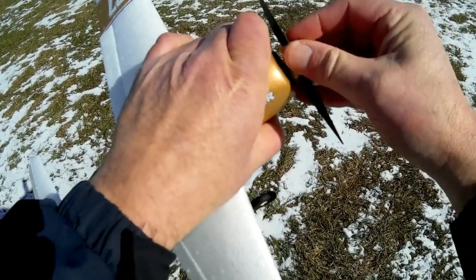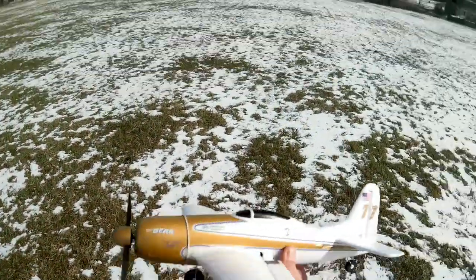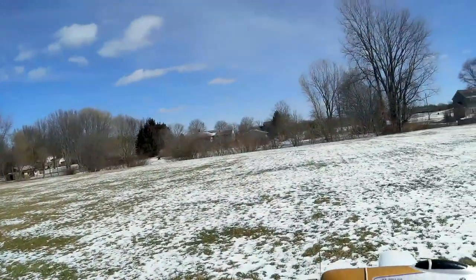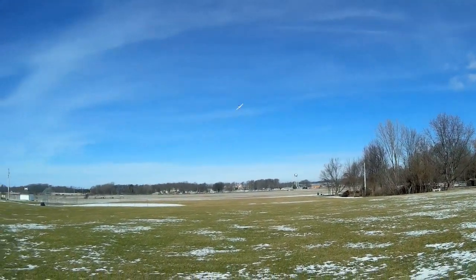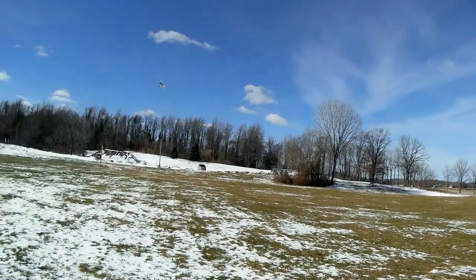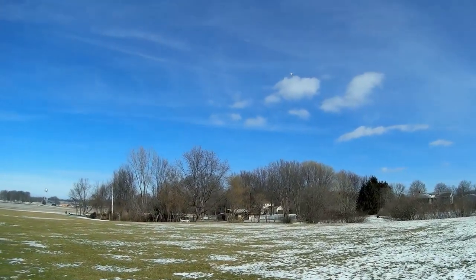There we go. Seems to be on. Let's see if that hurt it any. Looks like it's working. Let's see if we can get back in the air again. I don't see why not. And there we go. So that's what the quick release is for, folks. Let you crash it with less chance of damaging the prop.